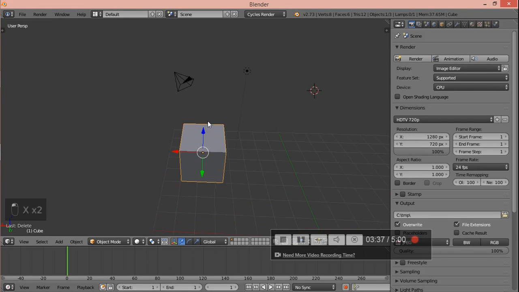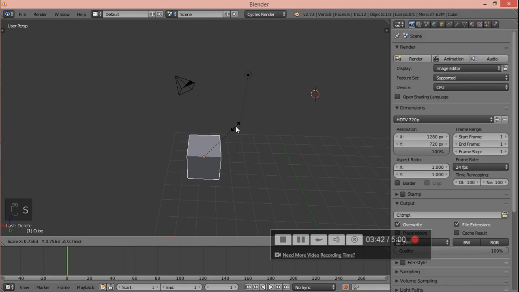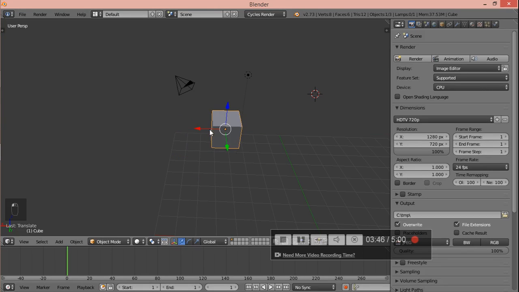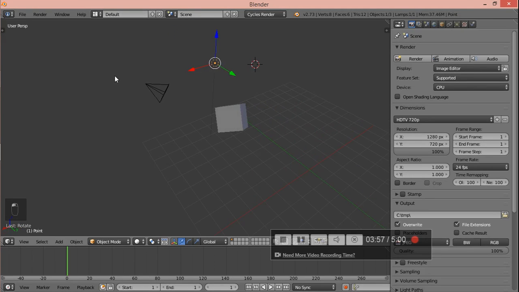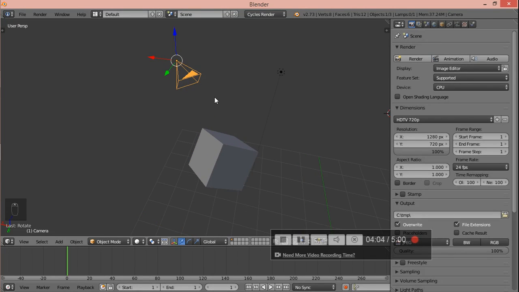Now I'm going to come over here. I'm going to press S to scale the object. See this? Easy. I'm going to scale it. I'm going to bring it right here. Then I can press R to rotate it around. After that, we are going to be looking at these three things. This thing right here is the light source. This is a light, and this is a regular object, and this is the camera. These three things work together to give us our final animation, or maybe a wallpaper, whatever.